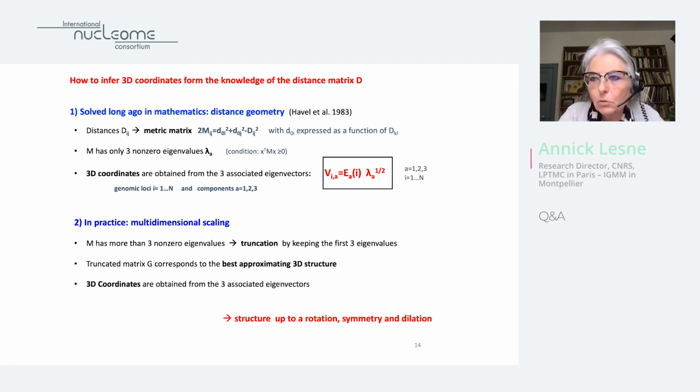But of course, you can do different analyses from these 3D coordinates, for instance computing a density. Of course, we have not done that, but it would certainly be possible because the output is simply a file with all the 3D coordinates. With that, you can play exactly as you wish. This would be interesting, to have not the structure but rather a heat map with the density. It could be very, very interesting. You could do that because you have the 3D coordinates of all the genome regions. So yes, it would be possible.